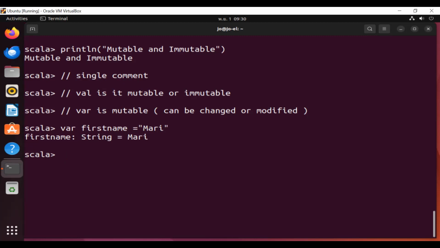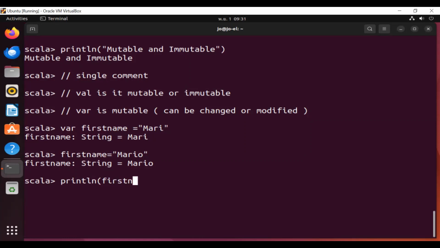I will say first name is equal to Mario. Okay, it's changed to Mario. If I print ln first name, it prints Mario, right? Now this is mutable.